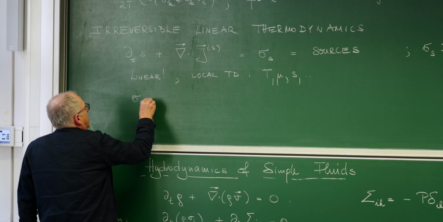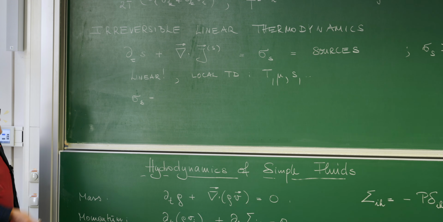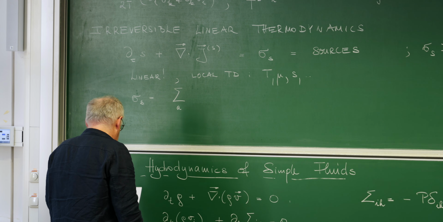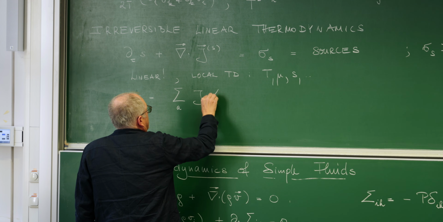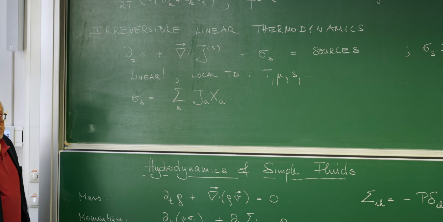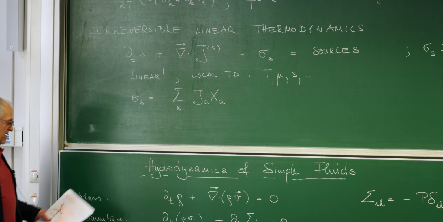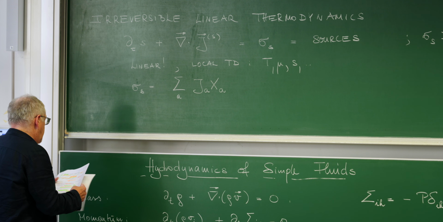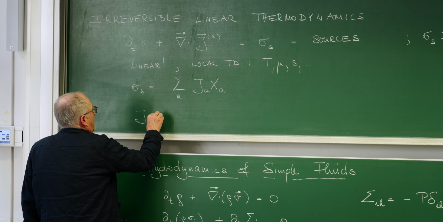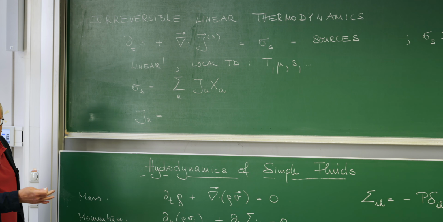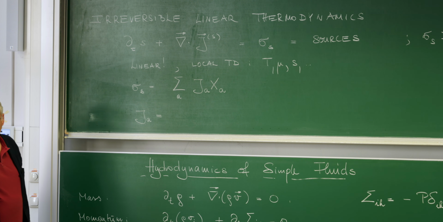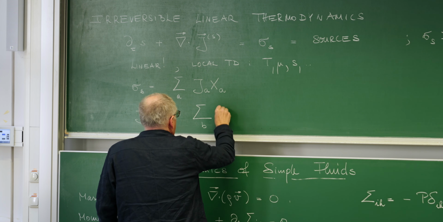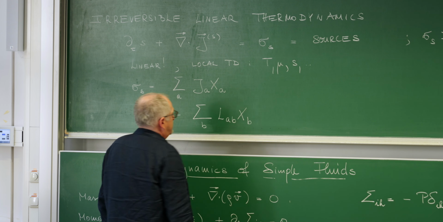The entropy production term, from what we just read for the hydrodynamics of a fluid, you can in general always write that way: it's a structure that's always a combination of the thermodynamic forces and the associated fluxes, as we saw a second ago. Now linearity means that I'm assuming all of these currents are linear in the thermodynamic forces. So I write this as minus sum over B, L_AB X_B.